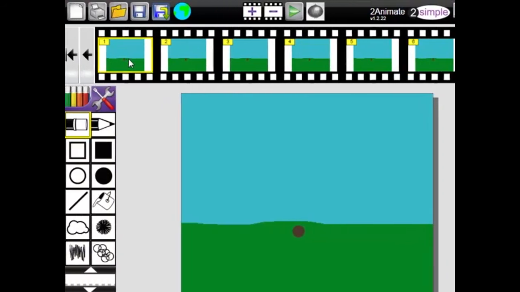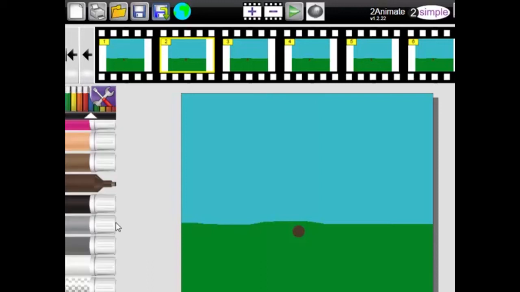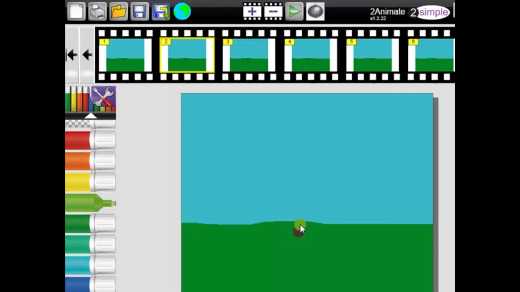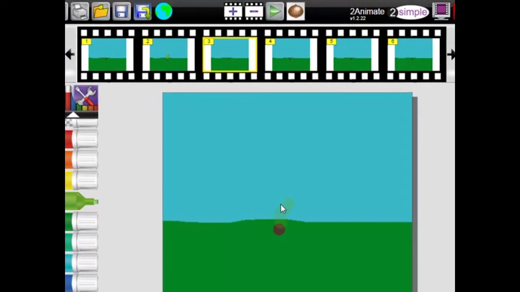So on my first frame, I'm happy with this as being my first frame. My second frame, I'm going to add a little bit of the plant coming up. So I'll find a green. Here we go. So there's the first little sprout from my seed. And I'm going to press the next frame, and then this is where the onion skinning comes in. When I press onion skinning, I can see very faintly what I've drawn behind on this frame, and that's really useful to know how to change and how to move and adapt my pictures.